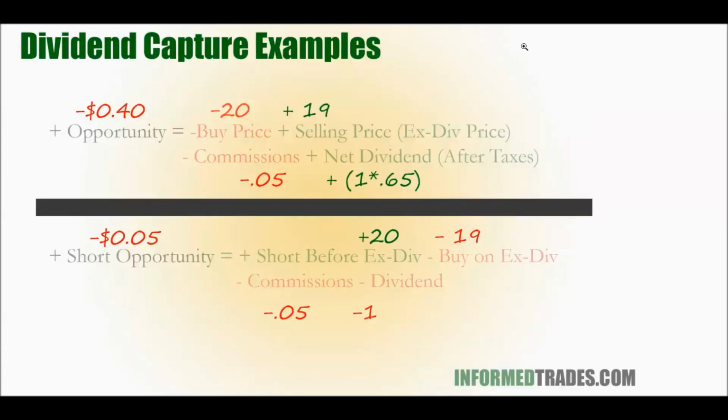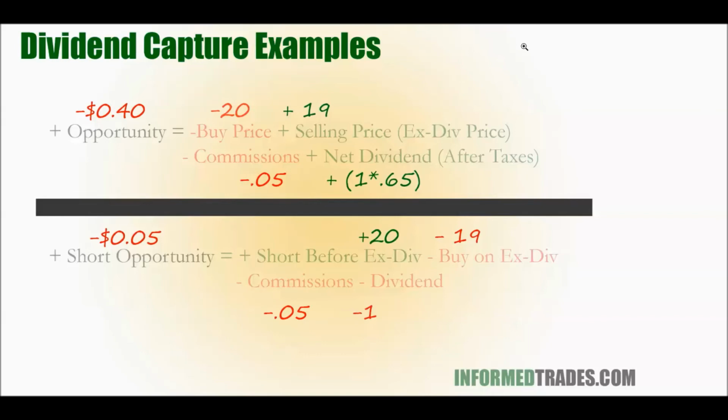Okay, so let's actually put some numbers behind it to help walk through the example. Let's say there's a stock trading for $20 that has a $1 dividend. So I buy the stock for $20. After it goes ex-dividend, its price drops by $1. Now, in a perfect market, the stock price should drop by the amount of the dividend. So if we're assuming $1 per share, ex-dividend is going to drop $1, which in this example would mean $19.